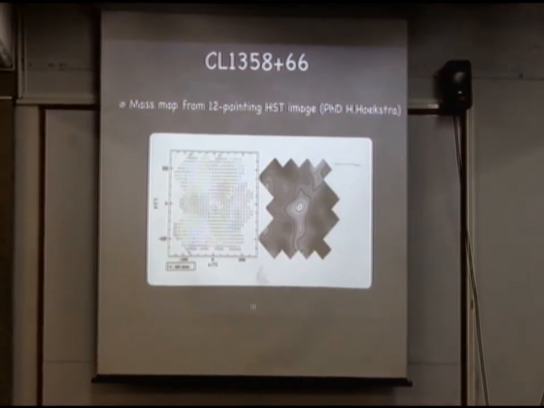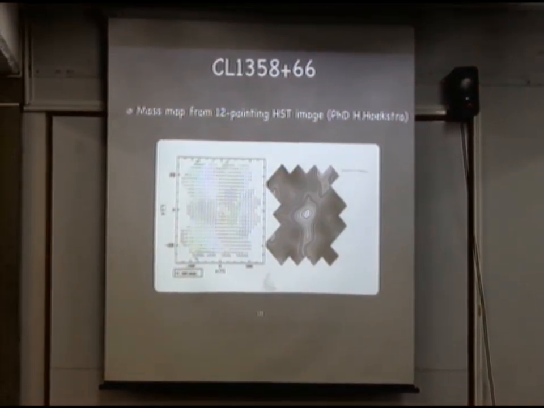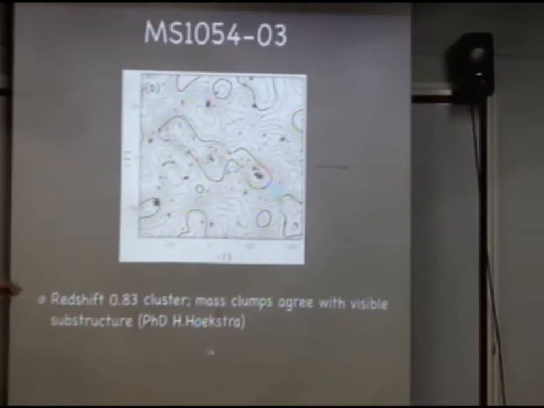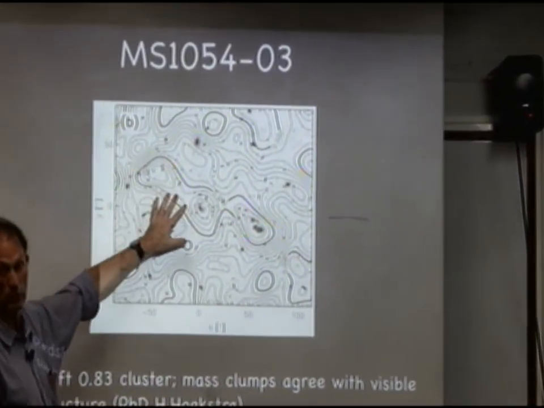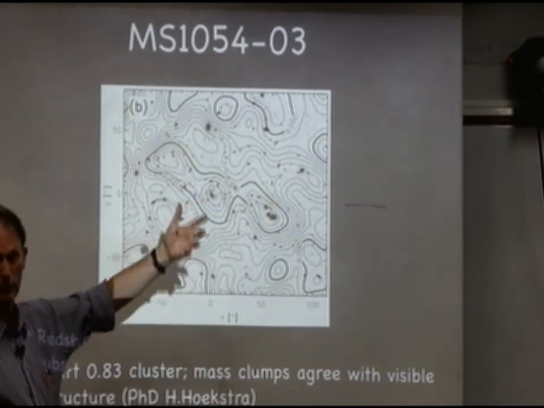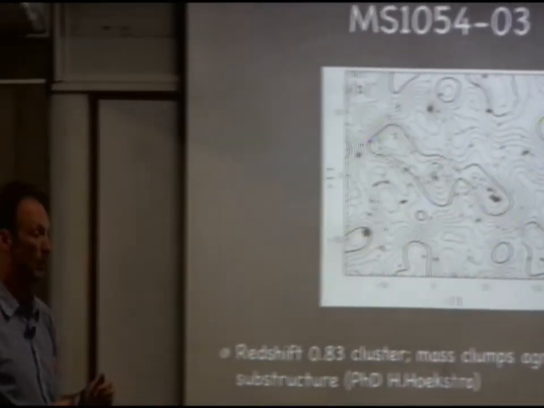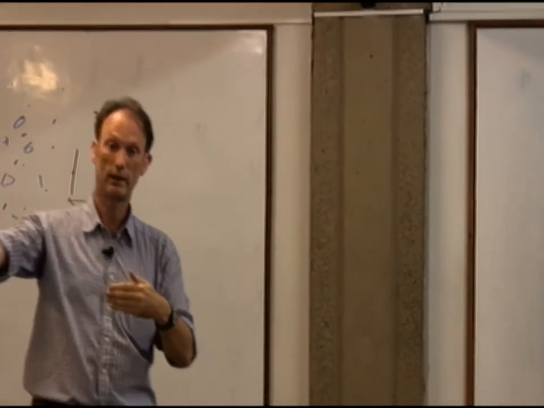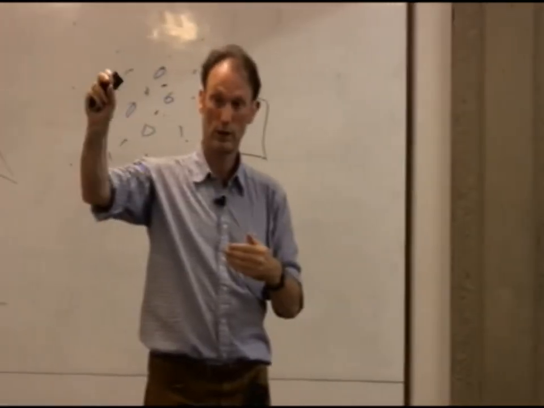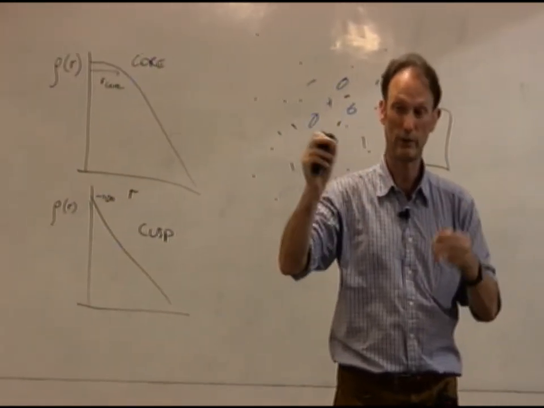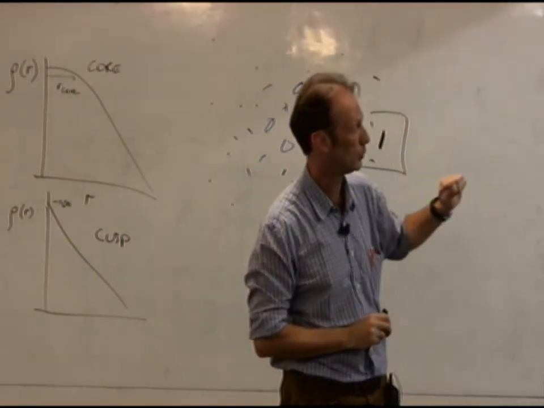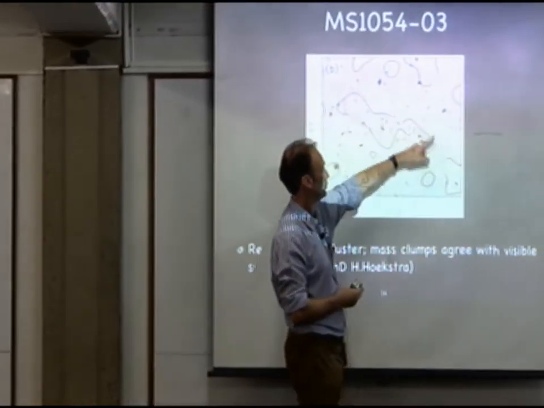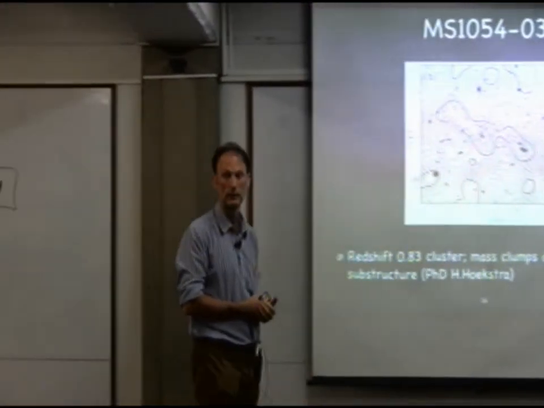This was done by a PhD student of mine a while ago. Here's another cluster that he did. This was at a much higher redshift. This cluster is at redshift 0.8, so it was one of the highest redshift clusters where we can play this game. Remember, you need galaxies behind the cluster, so you need galaxies at redshift even higher, where you can still measure the shapes. So these galaxies are very faint and very small, so you need really good Space Telescope imaging to be able to even measure shapes and get a shear field and come out with a believable mass.